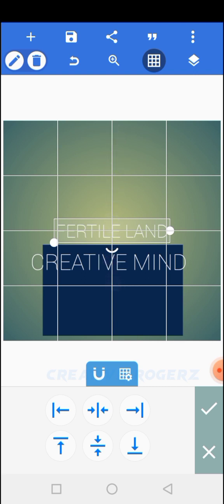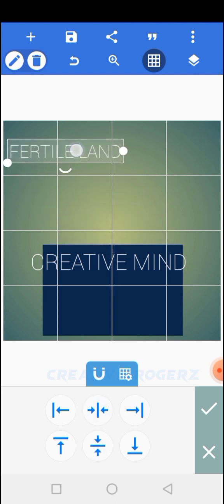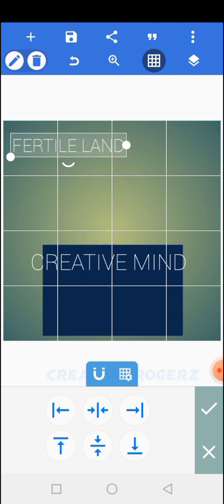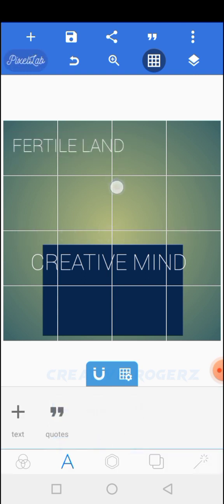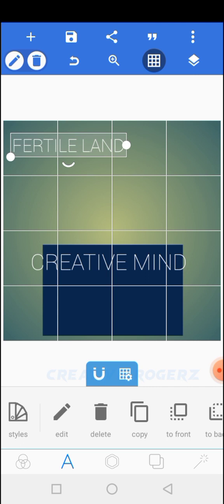You understand? So to place something at the center, you have to combine these two. If you want it to be at the center with precision, you have to combine these two together, so that this line and this one will intercept. So this text will intercept here.